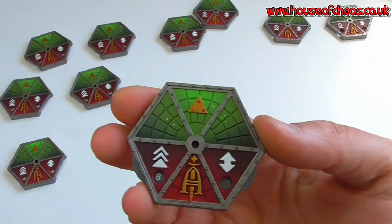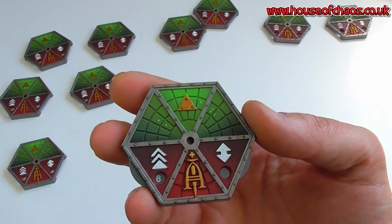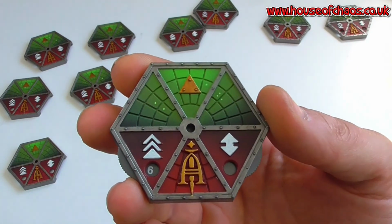So that is the overall finished radar look for Aeronautica Imperialis bases. So thank you very much for watching, guys. I'm fairly chuffed with it.